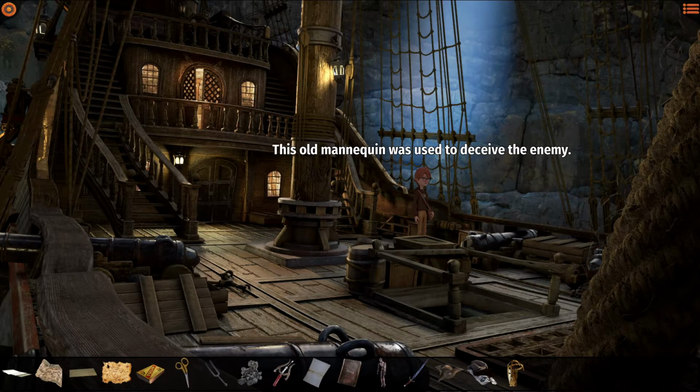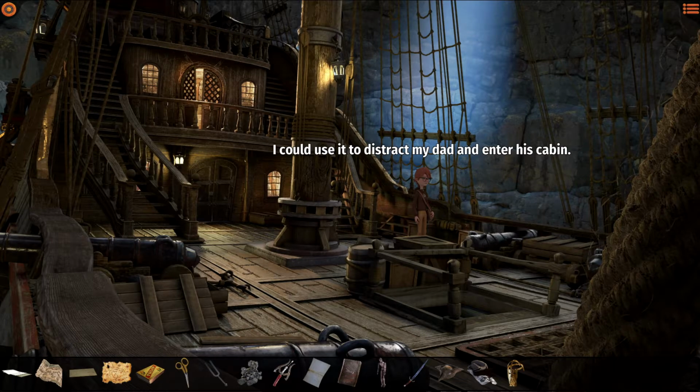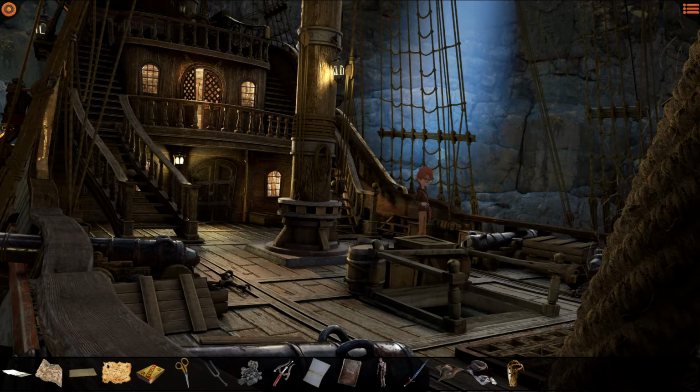This old mannequin was used to deceive the enemy. The more mannequins there were, the larger and more dangerous the crew seemed. I could use it to distract my dad and enter his cabin. If I could disguise it as a pirate, I could make it pass for one of Kid's most bitter enemies. If I'm not mistaken, he named Morgan and Blackbeard earlier. I really see it as a Morgan. Aha, so it's his dad we want to distract with it.